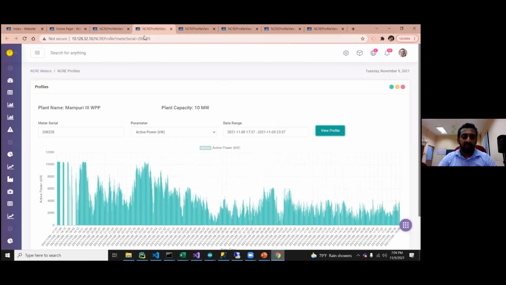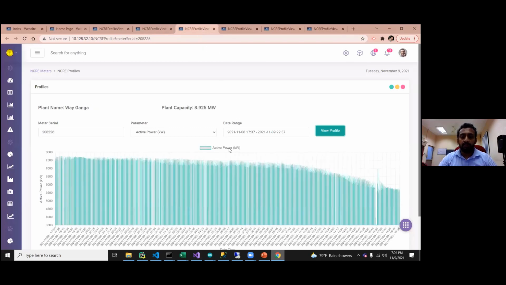Likewise, there are different kinds of plants. This is a wind plant. You can see the variations of wind generation. And of course this is a mini hydropower plant. They are running at their peaks, almost at peak power.